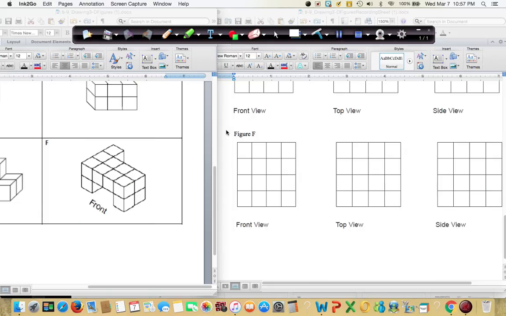Okay, with our last figure, the figure itself is kind of turned a little bit. You see how, if they didn't give us this word, we couldn't tell, is this the front or is this the front? So whenever you have these edges pointing at you, they should give you the word of what the front actually is so that you don't make the mistake. So in this case, here's our front, so let's go ahead and mark that. So we're looking at it this way for our front view. So we're going to mark all the pieces that are facing us if we're standing right in front of that word.